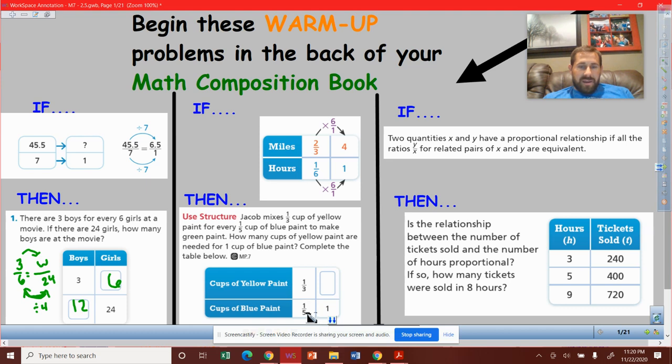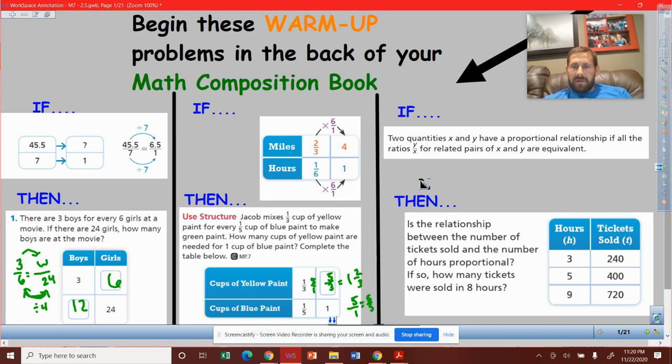But what did we do to 1/5 to get it to equal 1? We multiplied it by the fraction 5, or 5 over 1. So 1/5 times 5 over 1 gets me 5 over 5, which equals 1. But now we have to take this fraction 1/2 and multiply it by 5 over 1. So 1 times 5 is 5, and 2 times 1 is 2. So we get 5/2, which equals 2 and 1/2.